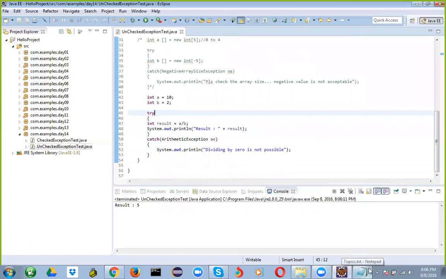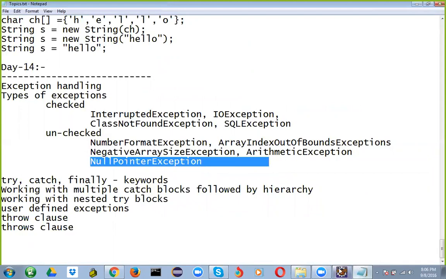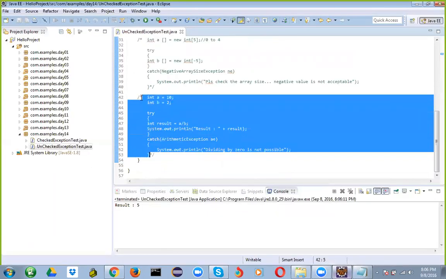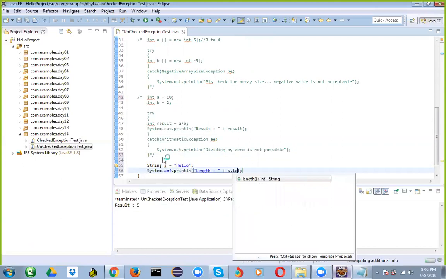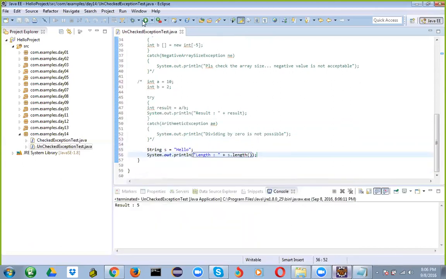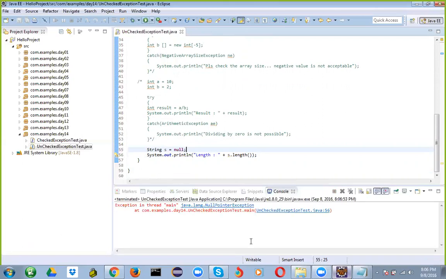Any confusion? No. Next, NullPointerException. Then I'm going to get the 5, right? NullPointerException, because you are invoking some function on a null.